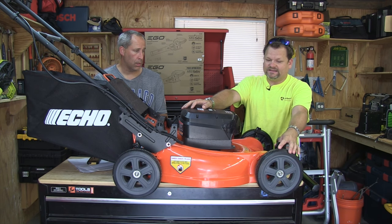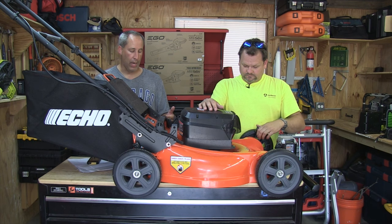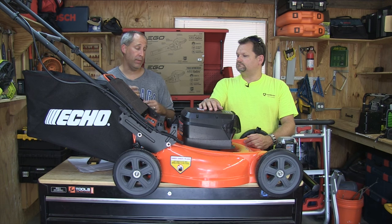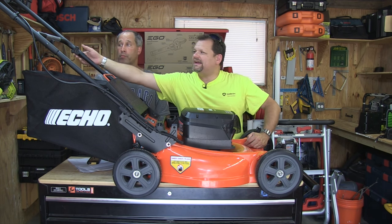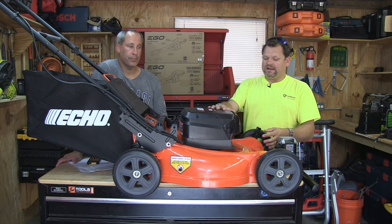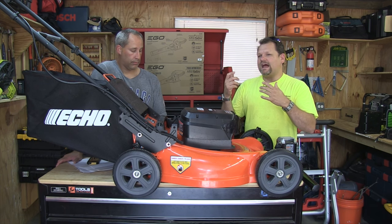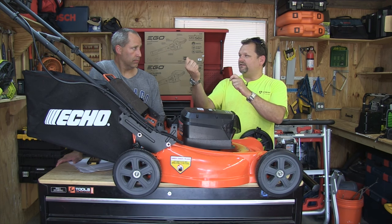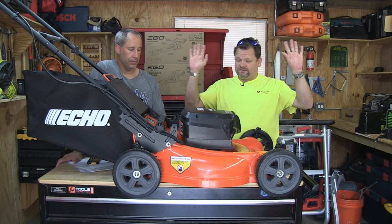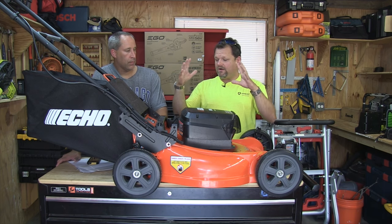A couple things I don't like about it: it's the only mower we tested this week with individual height adjustment for each wheel. Everyone else has had one lever. It also has these thumb knob things — we hate those. Does that make it cheap? No, it actually feels quality. Even though the deck feels like a harder plastic than most others we tested — those were softer — this one feels like it would chip rather than peel back. But that hasn't happened. This is just aesthetics.